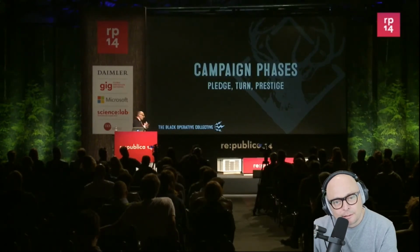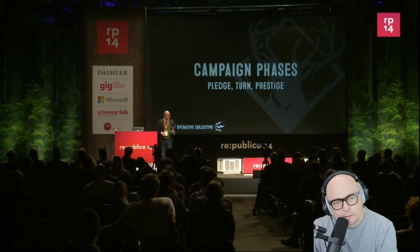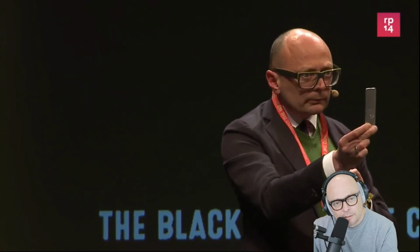So what we're going to do is take Stephen as a protagonist and pack him into these phases. And these phases will form the part of the campaign that we're proposing to do for you guys. The phases are the pledge, turn, and prestige. These come from magic. A very, very simple idea. The pledge. I am going to make this disappear. So I'm going to tell you that this is going to happen.